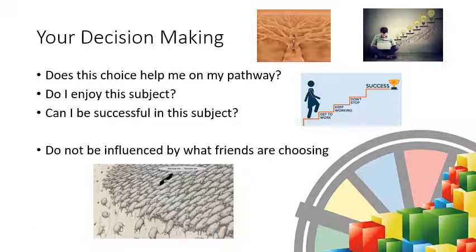The last thing I want to warn you about is not to be influenced by what your friends are choosing. So we cannot guarantee what class you're going to be in, and if you follow what your friends are choosing, you won't necessarily be in their class. Along with that, you might not necessarily enjoy the subjects as much as others, and as we've seen here, that might not lead to the happiest student possible. Okay? So don't be influenced by what your friends are choosing. Don't be the sheep falling off the cliff. Make sure you're choosing your own pathway for positive reasons.